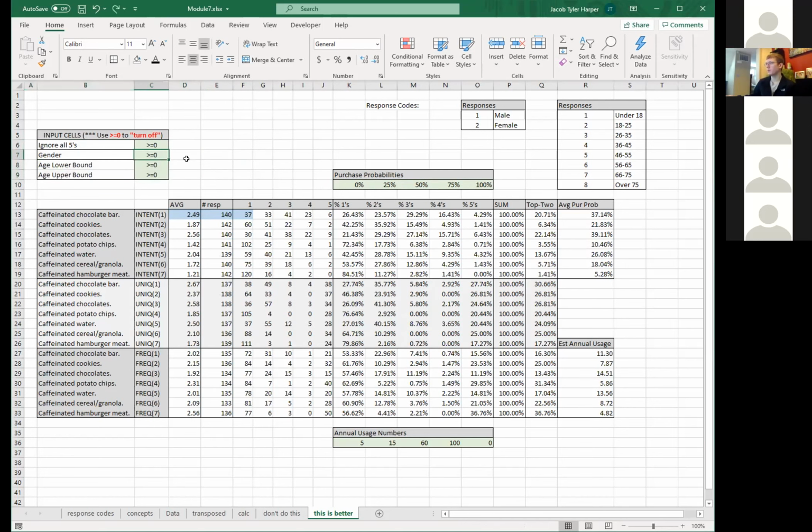Another thing you might have noticed is I have 2 switches for age. The reason why is you're going to have questions that are like, what if they're between 26 and 55? And so I need an upper bound and lower bound to say, like, greater than or equal to 3 and less than or equal to 5. And now I'm looking just between those 2 age brackets.